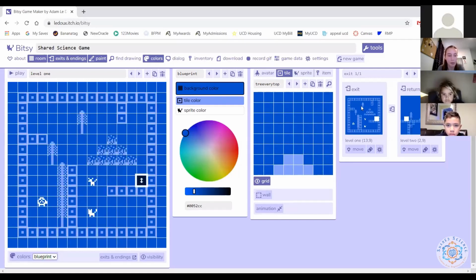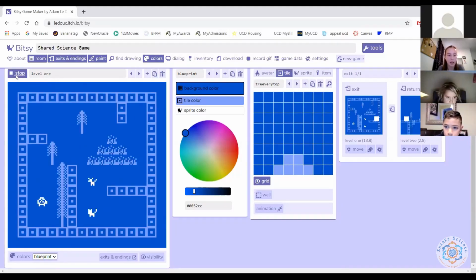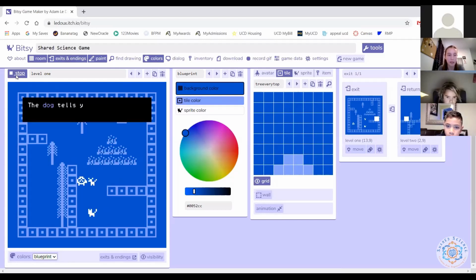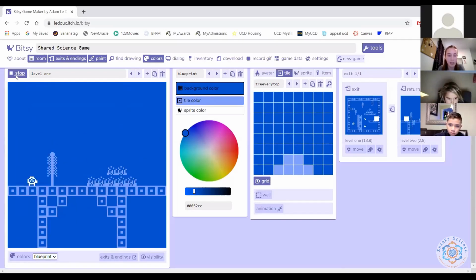And if I go back to room 1, we can see this. So let's test our exit. I'm gonna press play. And I'm gonna remember that I still can't go through walls. So I'm gonna walk up and I'm gonna talk to the dog. And the dog tells me that there is a secret. So I'm gonna go to the right. I don't know how far I have to go to the right, but once I hit that block, you can see that the room changes.